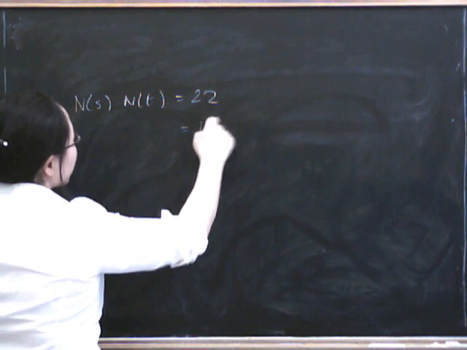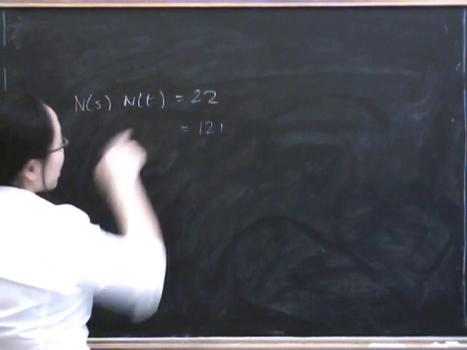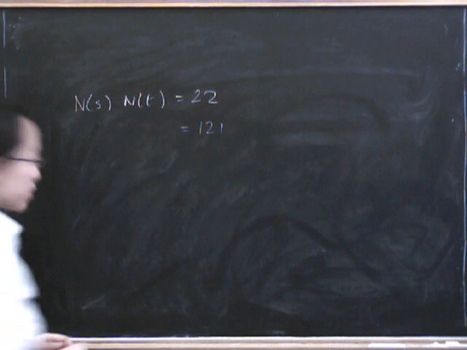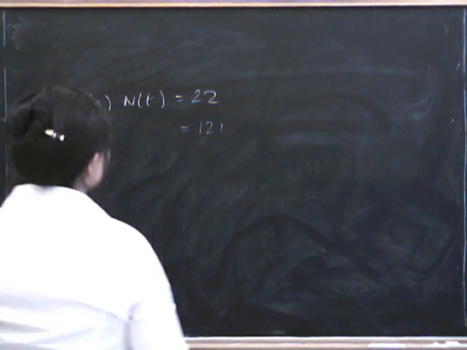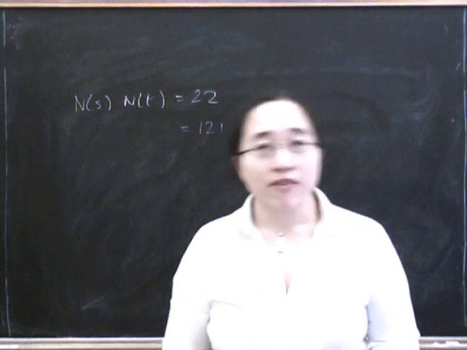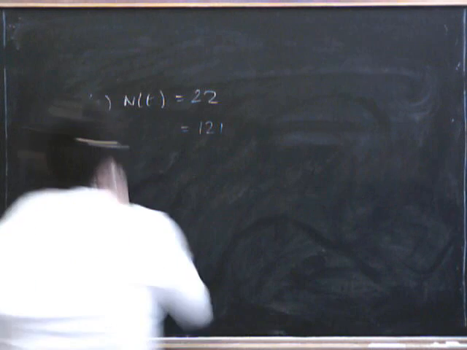And likewise, if we're 121, neither of these can be 11, so they must be 1 and 121, which means that one of them must be 1, which means that one of s or t has to be a unit. By the way, quite a lot of people seem to have the right idea for this, but didn't write it down very clearly. So that's something to think about.